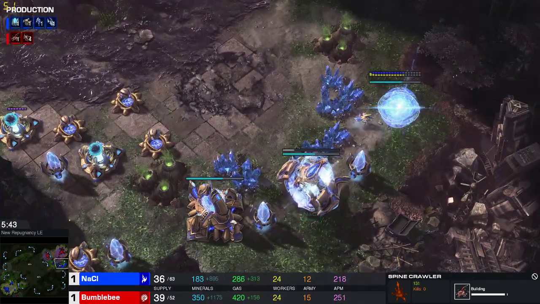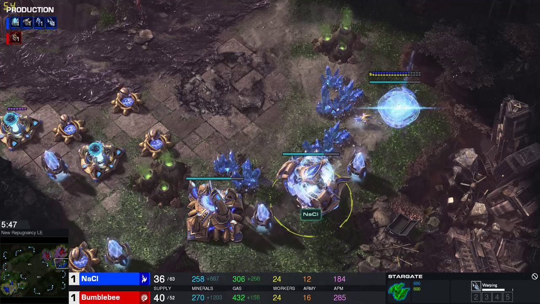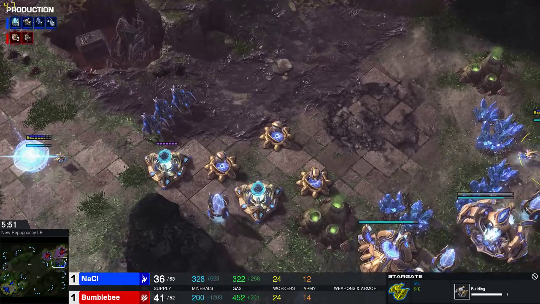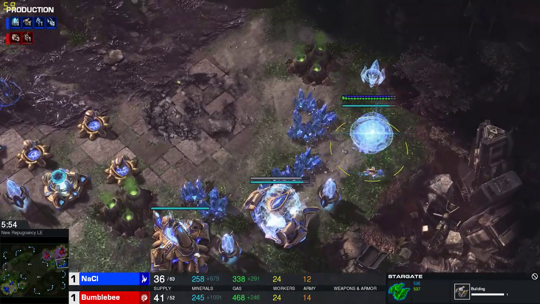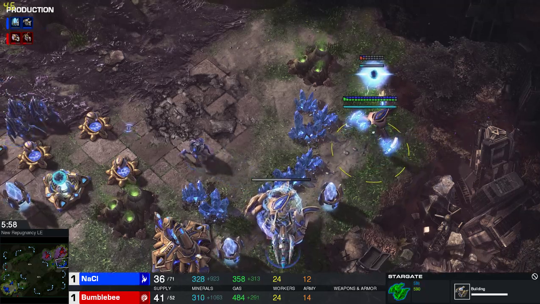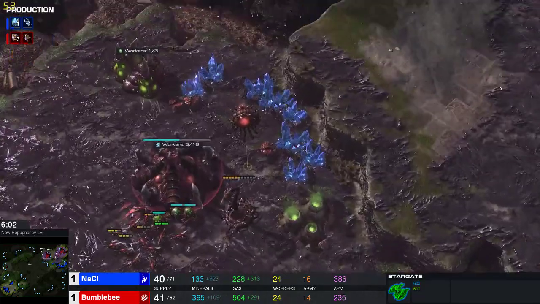Void Ray on the way out here now for Salt. He does elect to use that Chrono Boost there, and a second Stargate coming up behind this now as well. So definitely full commitment to this one base all in here with these proxy Void Rays coming in behind this cannon rush. And let's see what Salt can do here now, approaching the 6-minute mark.